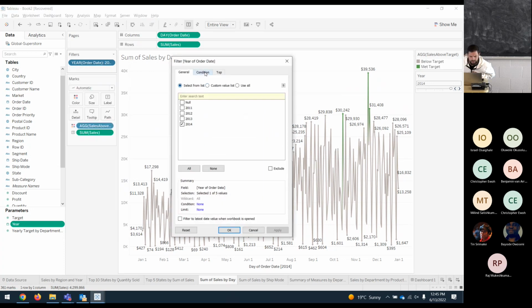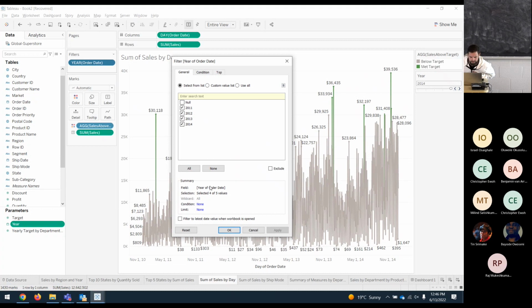Okay, so what we've got, 1, 2, 3. So we can select from list. There we go. So we don't actually need the parameter, sorry. We can just go in our filter options and then hit select from list. And then on the right-hand side, the user can select from this list of values.